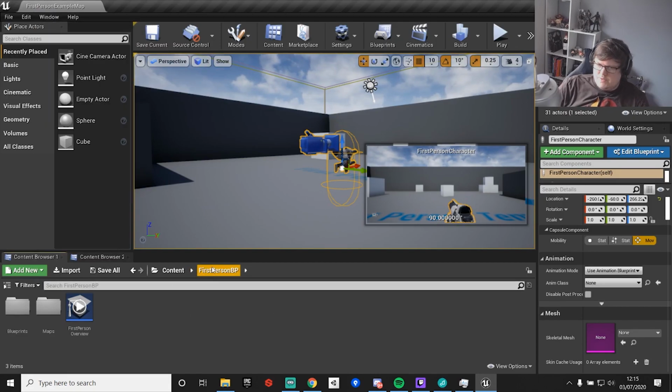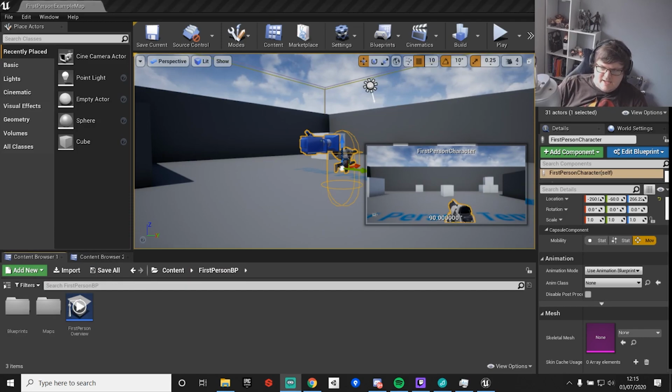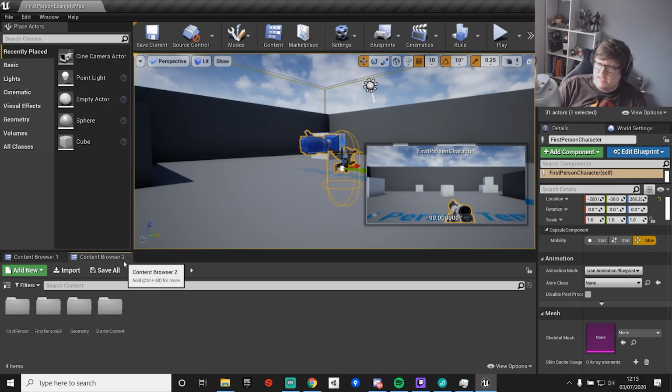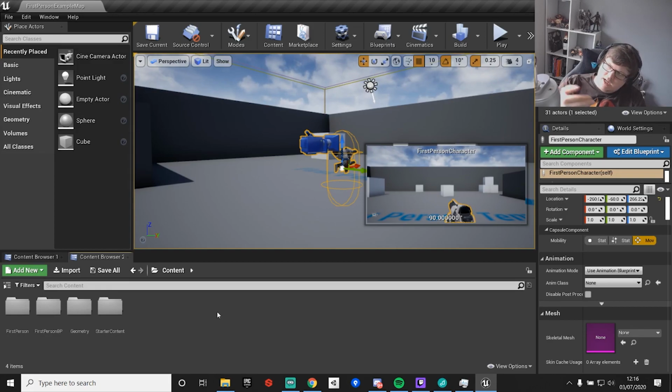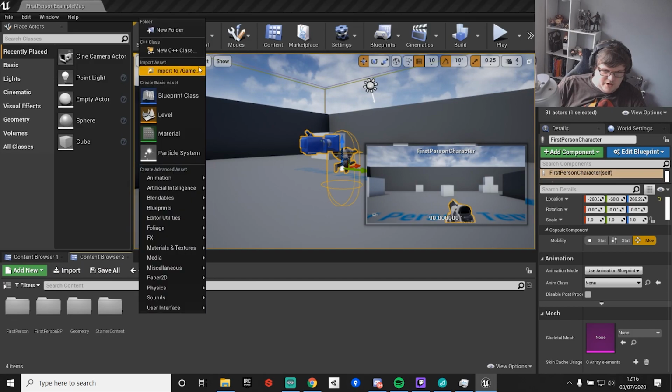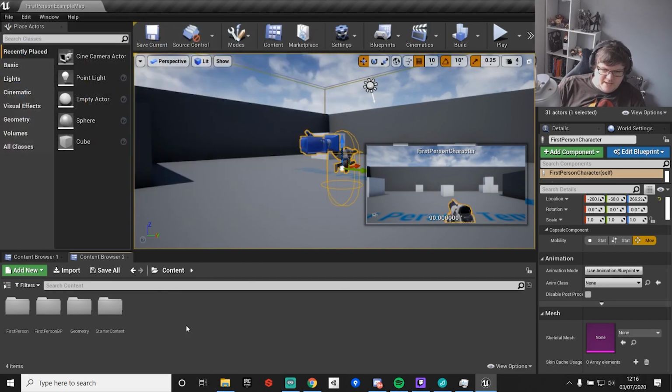The only other thing I wanted to show in this video was the content browser, and that is basically because if you've used Unity before, it's very similar. So in the next video, we're going to create some folders, import an FBX, and then import the materials for it and set it all up. So yeah, it's very straightforward. You can create new folders, import all that, and this is where all your assets live. For the whole project, this is where they all sit, and this is where you can find them.